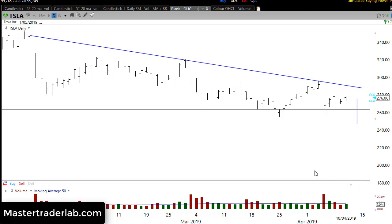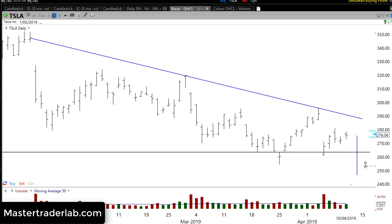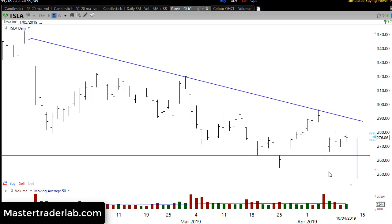So really, really interesting, because the way that I'm looking at this, guys, if we do get that big breakout bar, it does look like that'll meet my rules for me to go short this market and maybe buy some put options. So I'll make sure I check my trading list, but that's what I'm looking for anyway, to have a nice trade on this. So let me know what you think in the chat box below.